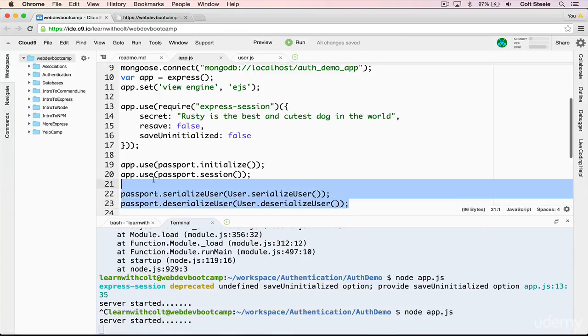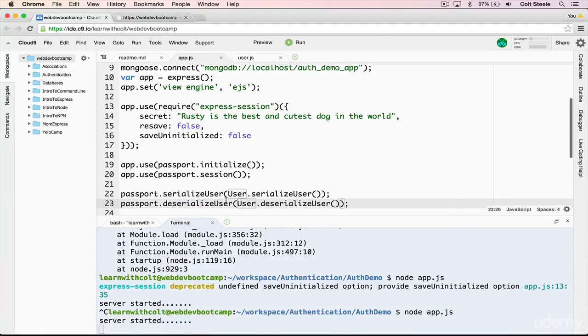Okay, so these 2 methods are really important on Passport, serialize and deserialize. They're responsible for reading the session, taking the data from the session that's encoded and decoding it, that's the deserialize, and then encoding it, serializing it, and putting it back in the session, which is what serializeUser does.